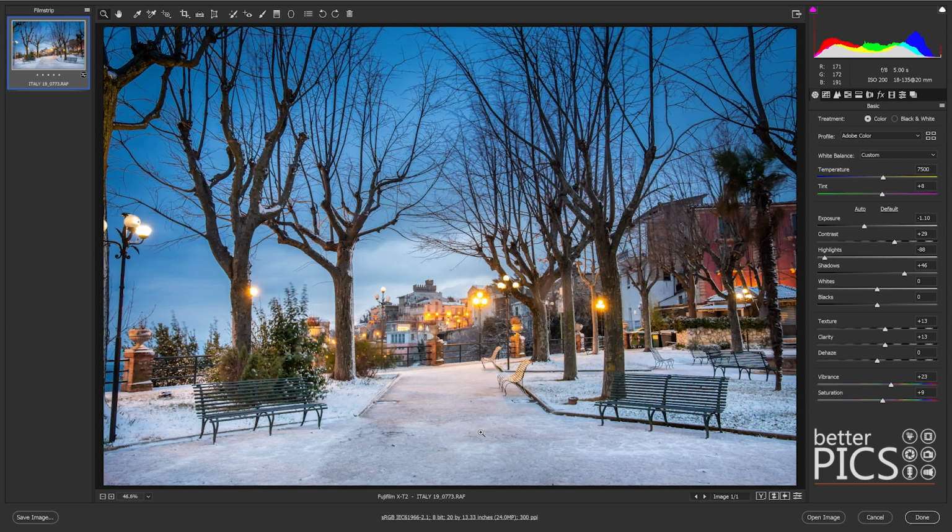But overall, I was really happy with the base image, and it's certainly come together really nicely. So simple adjustments and good framing and good exposure at capture, and really not a great deal of editing, and it certainly has given me a result that I'm very happy with.